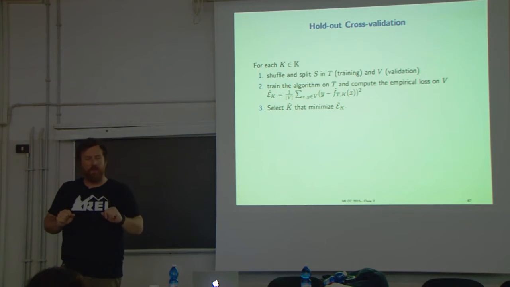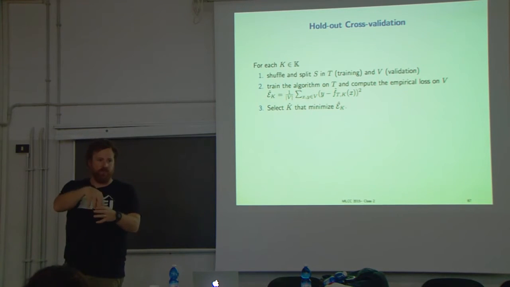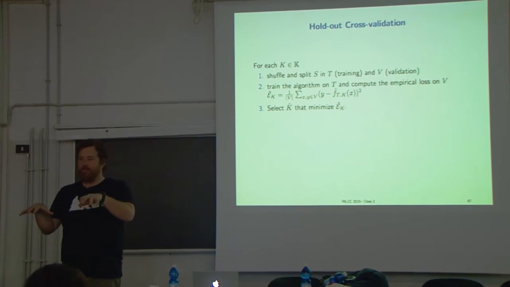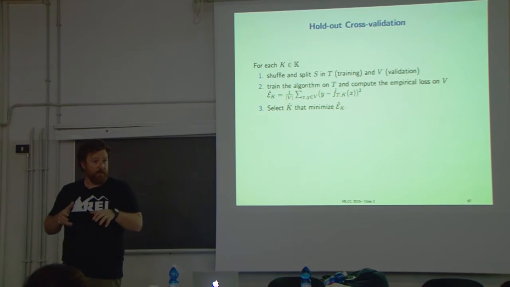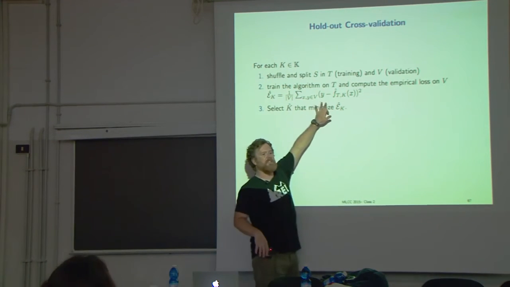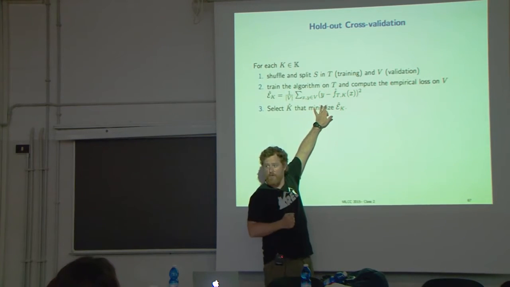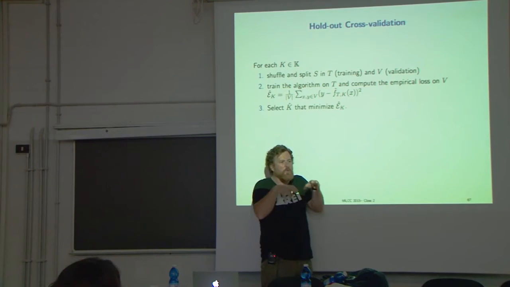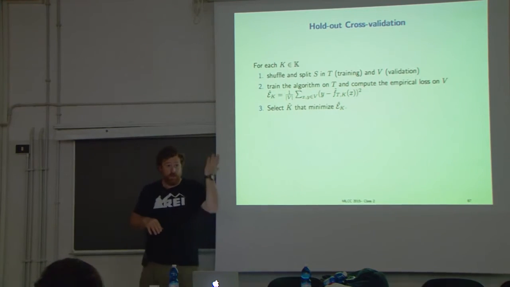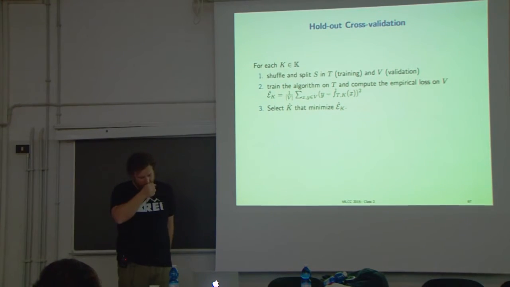If you want another, more heuristic argument: if I look at the training set, I might just fall in love with the training set itself. If I just try to minimize the error on the training set, I get specialized to this set. So I'm going to take another set and use it as a test bed to see what is common between these two sets, and that's what I should keep. If by changing k I minimize the error on this, it means that in some sense I'm good not only on the training set but also on future data. By doing this, I'm trying to understand, intuitively, what's common among these two data sets. This is just a hand-wavy explanation. The one I showed before is a bit more formal and can in fact be proved.